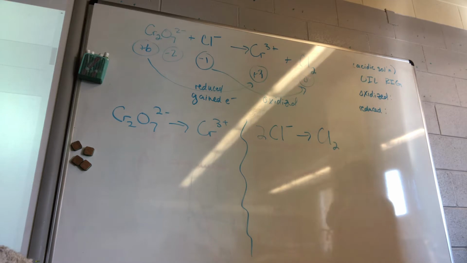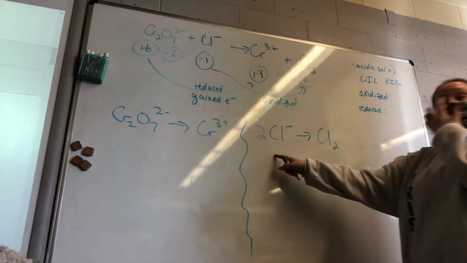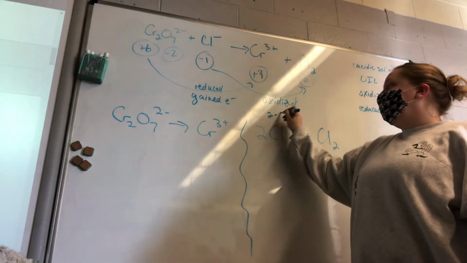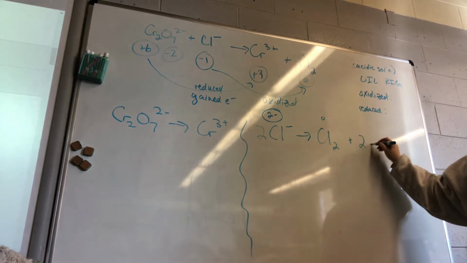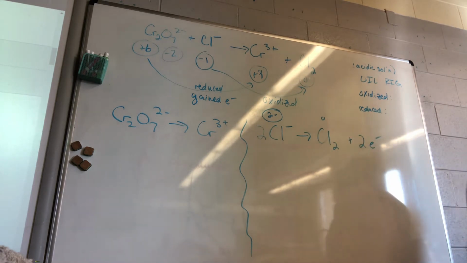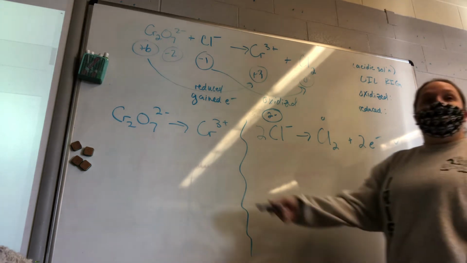We skip all the way to the bottom of that, when we balance charges by adding electrons to one side or the other. On the left side, what is our current total charge? On the right side, it's 0. So we need to add 2 electrons to the right side. And that one is now balanced on its own. Not so with this guy, right?